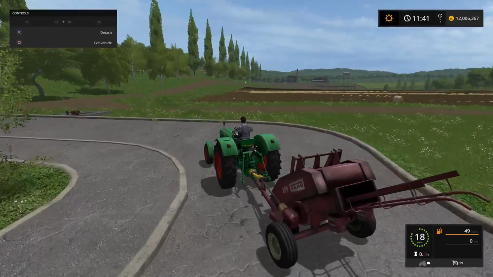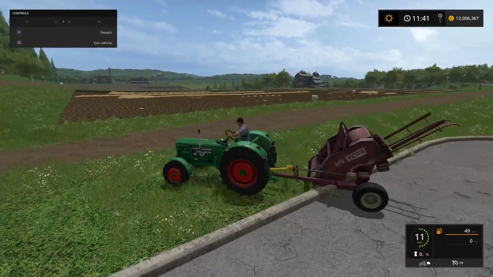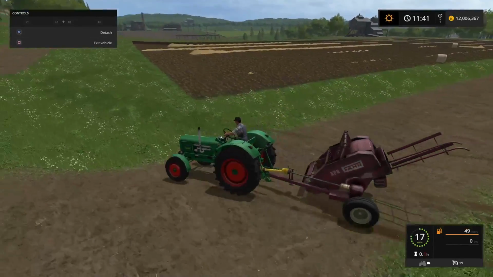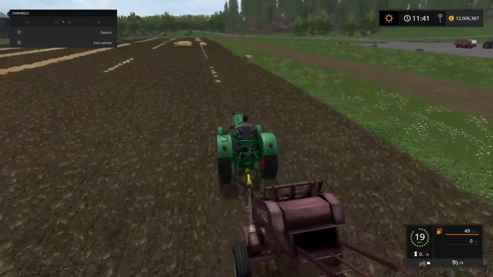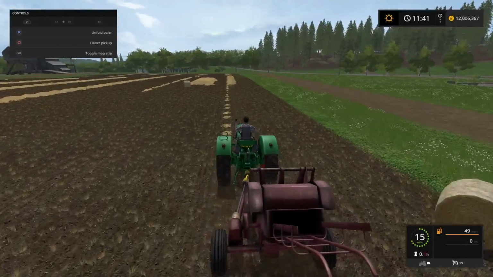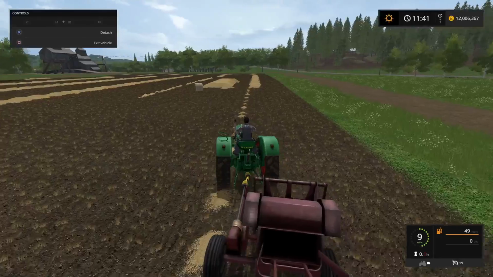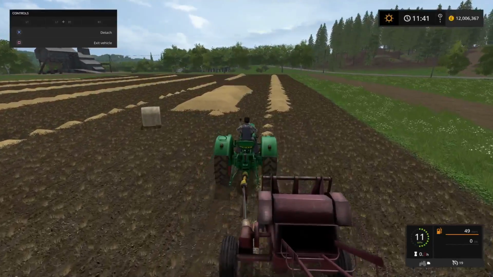This is the baler. Now, there was another mod in this pack originally, and it was a bale collector. Unfortunately, that wasn't included because I believe there was a script on it that wouldn't work. So, unfold. It will pull it to one side. It doesn't pull it very far over, so you're going to be kind of going over a little bit.